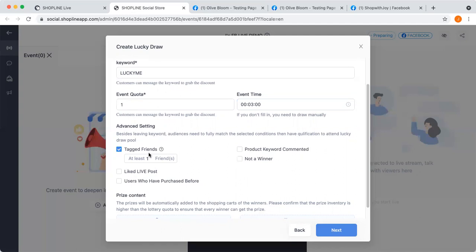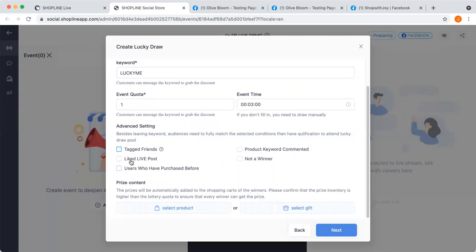So just to let you guys know, you have to inform your customers that, for example, here I've set that at least they have to tag 1 friend along with the keyword, okay? So you have to inform your customers that during this comment session, they have to tag the friend as well as the keyword in the same comment. If not, the system will not capture them, okay? So for example, if the customer tags the friend and then in the next comment only comments the keyword, then the system will not be able to capture it. So just to note that the tag friend and the keyword must be in the same comment, all right?